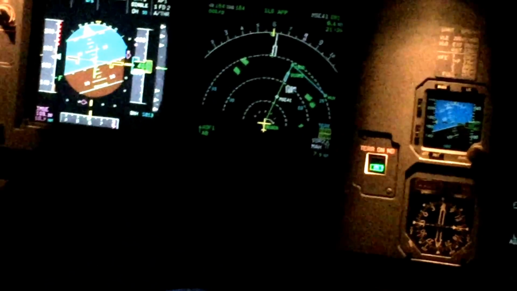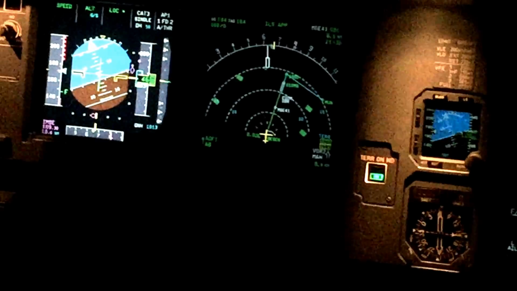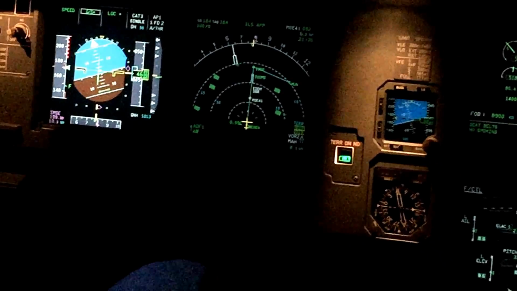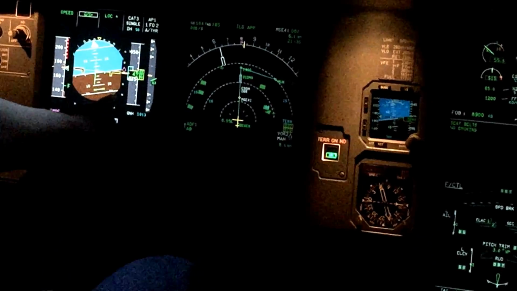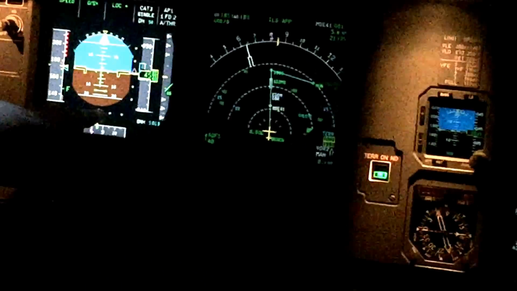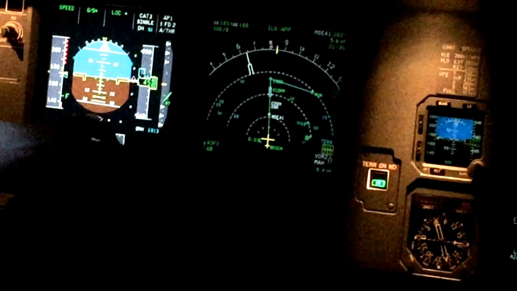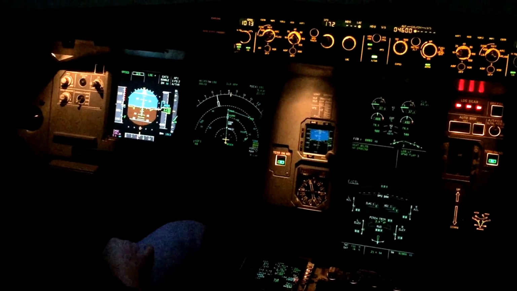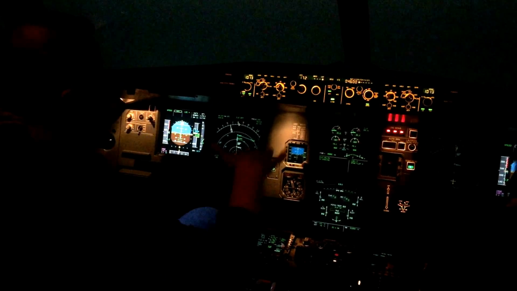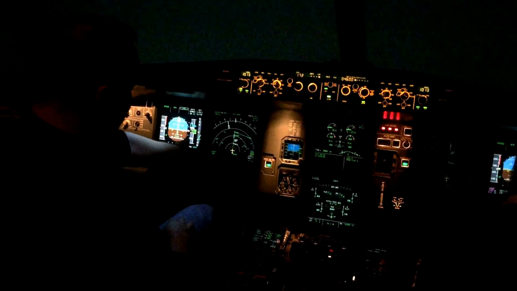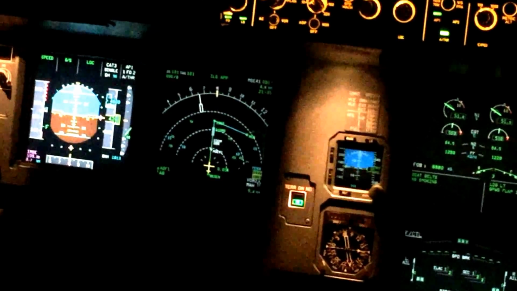Okay, so the localizer is alive, which is good. Just stop turning now. There. That's fine. Here you see our position relative to the runway. You see this diamond? If it's on the yellow mark, it means that the runway is just in front of us. And this one is how we should descend, the glide slope. This is the path to the runway. If both diamonds are on the center line, it means that we are descending straight to the runway. Okay?